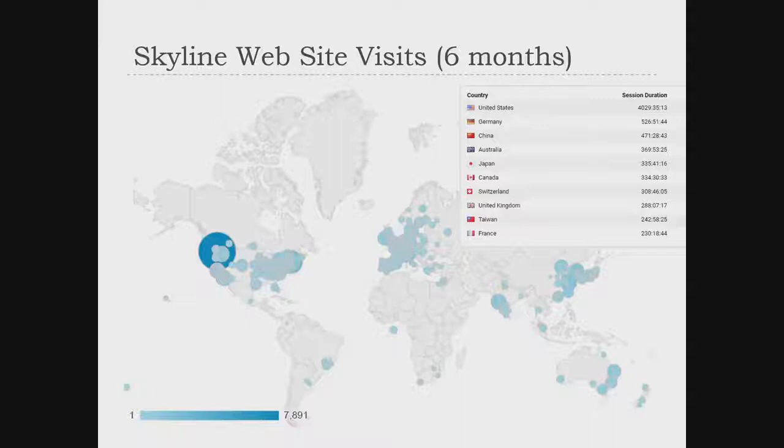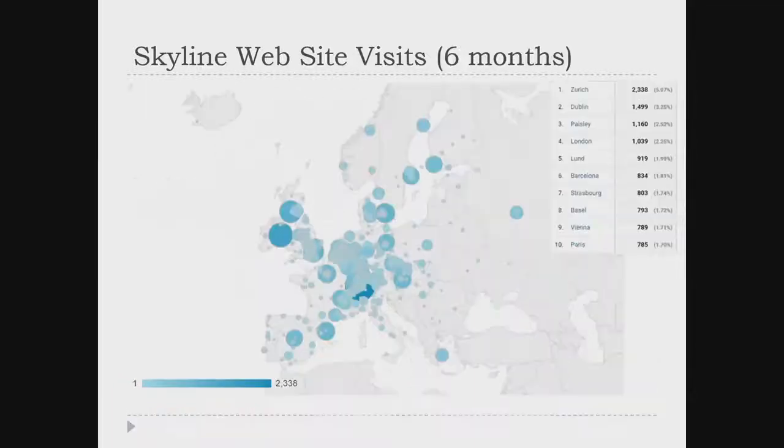So you're not only not constrained by instrumentation, you're not constrained by locale. It's been really exciting to see these areas where it's growing. We localized Skyline to Chinese and Japanese, and we've had a lot of uptake in that region as well.